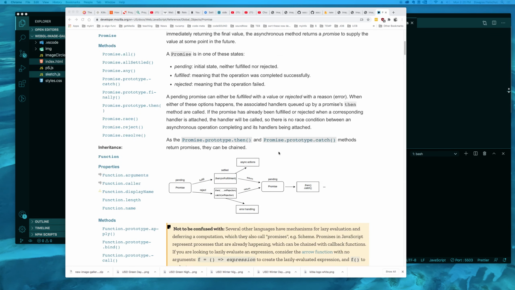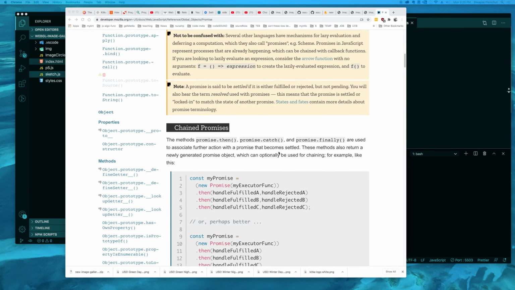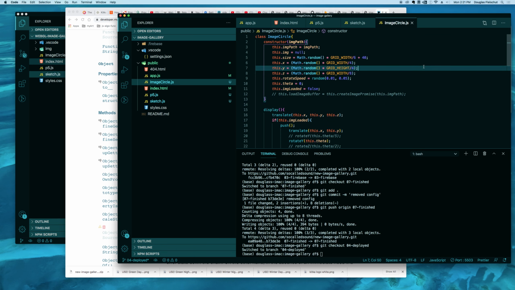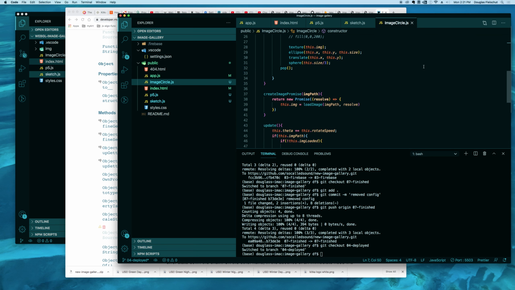And there's a lot in here, and I got to tell you, promises really freaked me out for a long time. We did look at them a little bit earlier in the semester, but I want to just reiterate what a promise is.